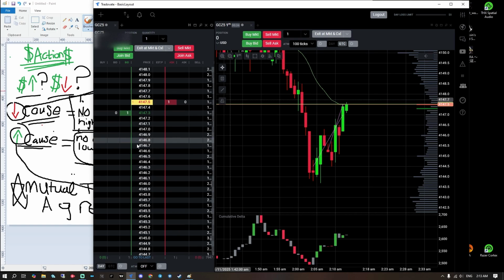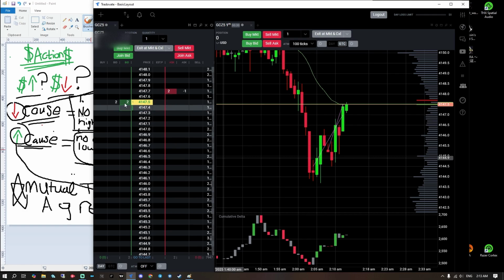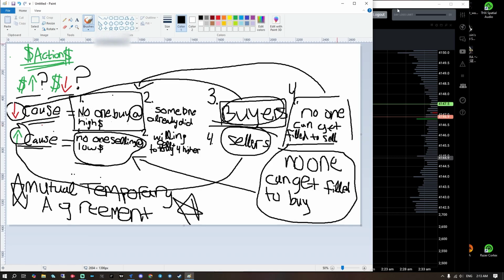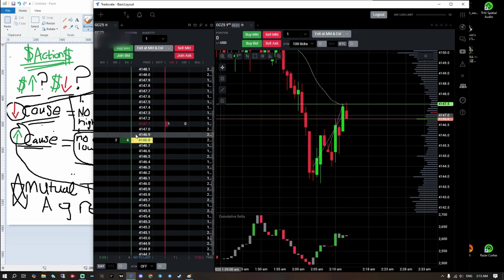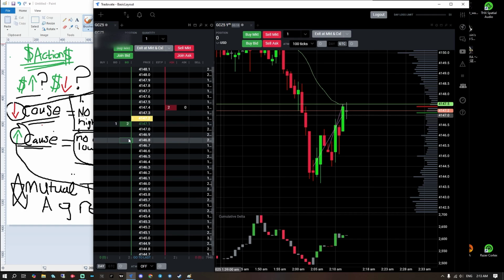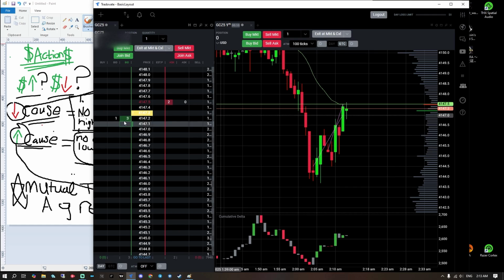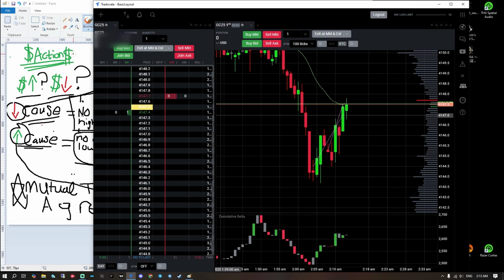It's always about reading price action, guys. Why is the price going down? And once you know why the price goes up and down, you can manipulate that behavior for your purposes. Okay? You say, okay, look, 4 orders, does it get filled? No, it pushes the price up. 2 orders, does it get filled? In other words, is someone buying what someone is selling? Is someone selling what someone is buying? Does that make sense? You always be watching your DOM, your order flow and your price action.